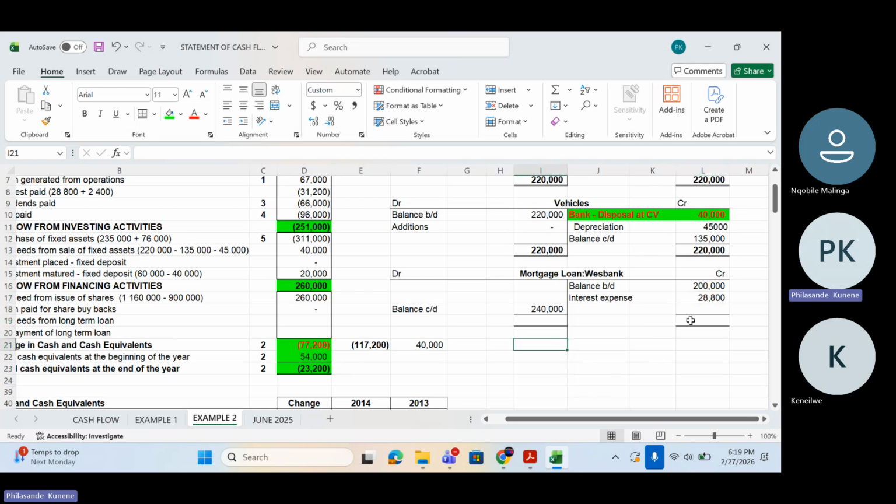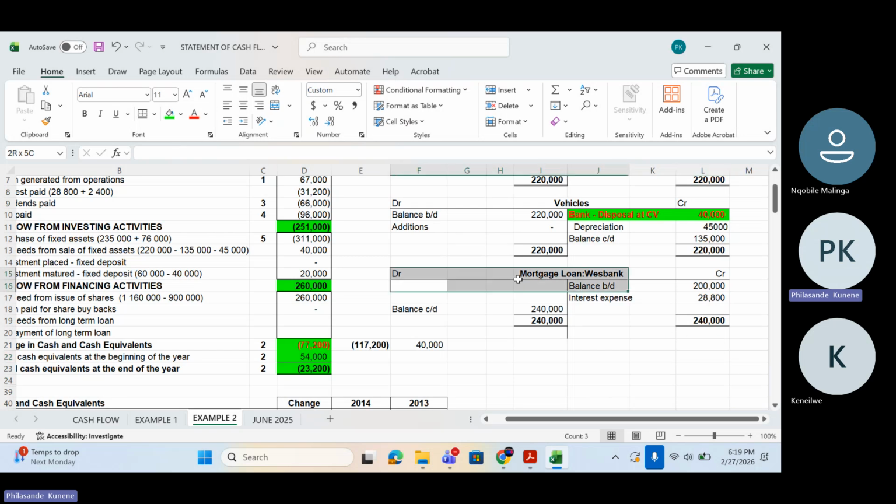Okay. Then now, which side is the bigger one between the two? If I add these two sides, how much? This is going to be the 228,800. But this side we have 240,000. So the bigger side is our debit side. We have 240,000 this side, and then this side, obviously, I need to have the same, which is 240,000 rands.